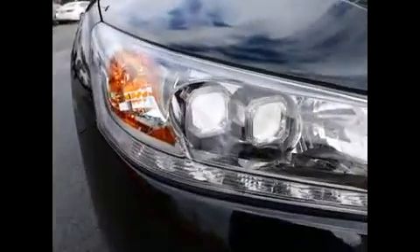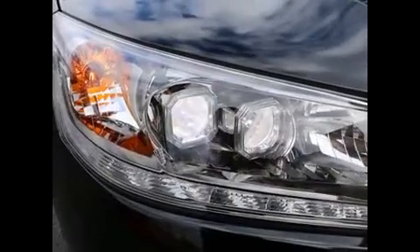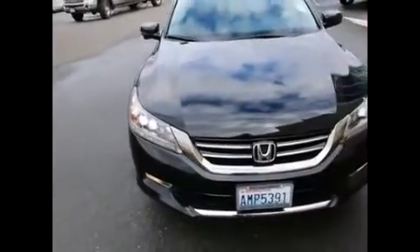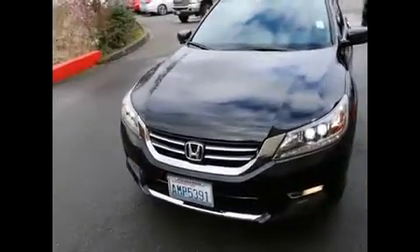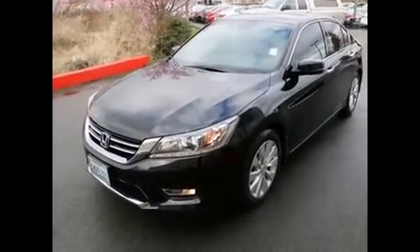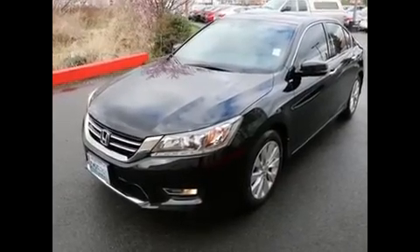Another feature of the Touring Package for 2013 is these cool LED headlights. They not only look cool, but they provide great nighttime visibility. If you've never driven with LED headlights, this is definitely going to be something surprising for you. And if you have to drive at night or in dark, rainy, foul weather conditions, it cuts through that very well. So it's definitely a great safety feature that you'll appreciate.